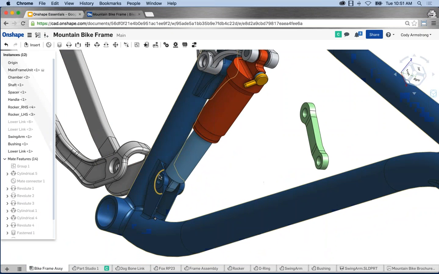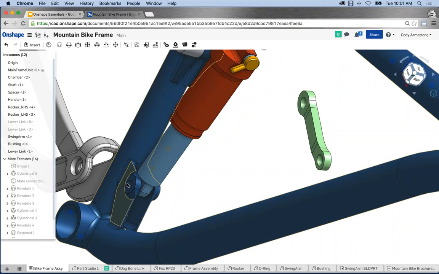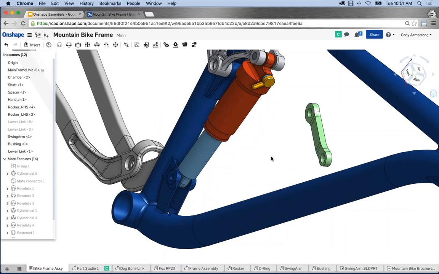A good example of this is attaching this arm to the base of the shock. This arm needs to sit at the base of the shock, attached to it, but it needs to be able to swivel or rotate. Right? So there is a degree of freedom. And in many situations, that might be in a traditional CAD 2 mates, something aligning the concentricity of the holes, and then something making the faces planar, right? The faces attaching each other. So oftentimes that would be 2 mates in a traditional CAD system.